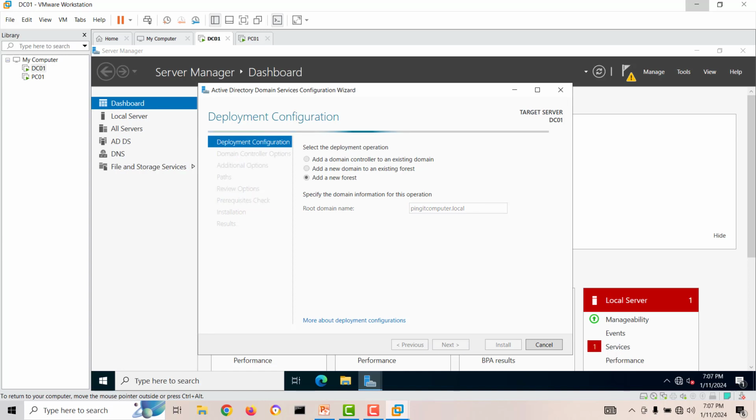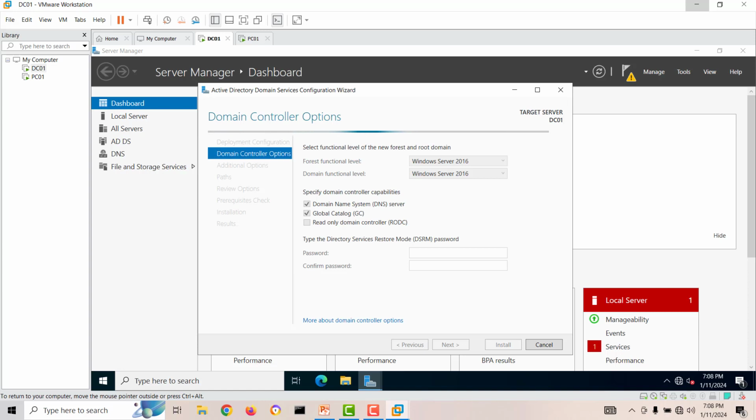Next, it will check in the network whether the same name was used before or not. Usually you should choose a smaller name, but I'm using it in my lab, so that's why I chose this one. If it automatically cuts some words, it's okay now. So this is the functional level.